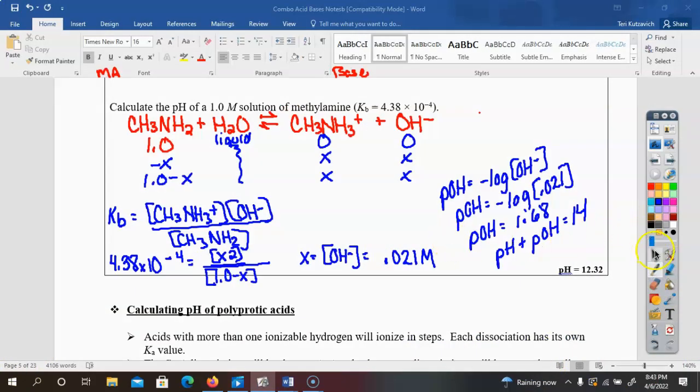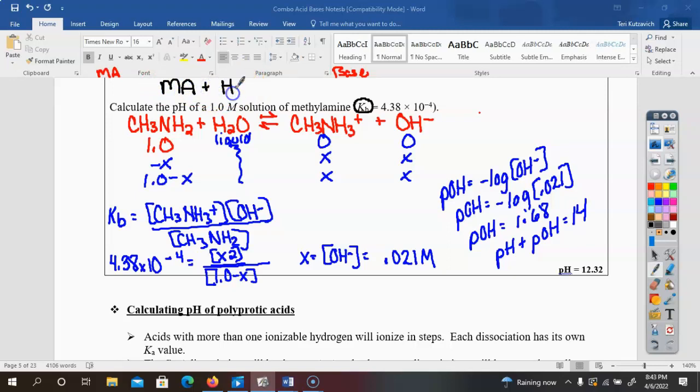Okay, we're back. So this one, you probably read it and got a little bit scared because you're like, oh my God, I don't know what methylamine is. It doesn't matter what methylamine is. Methylamine is this, but say you don't know. First of all, you know it's a base. How do you know this is a base? Because they give you the Kb of it. That's the first thing you see in the problem. So you know methylamine's a base.